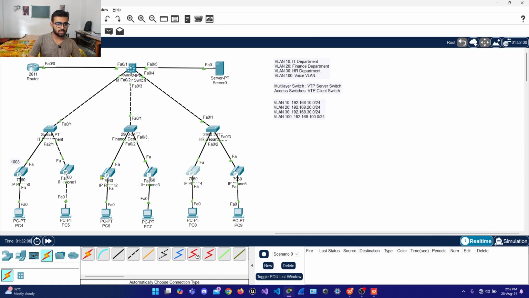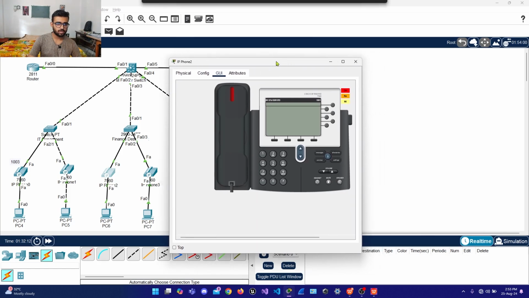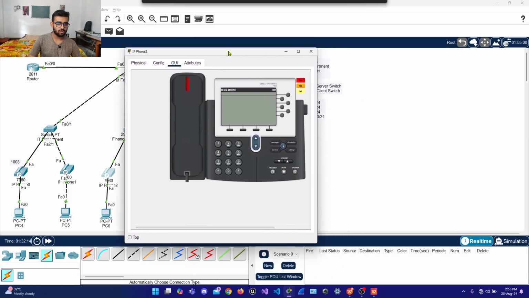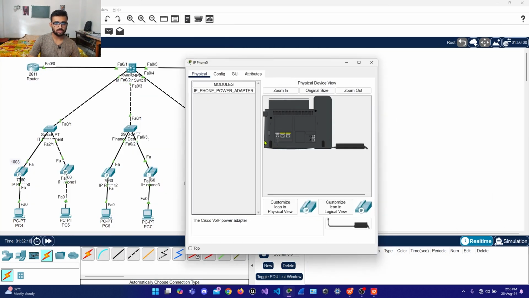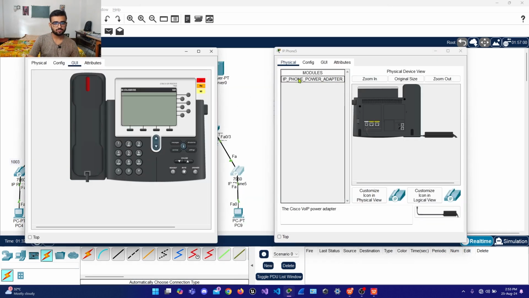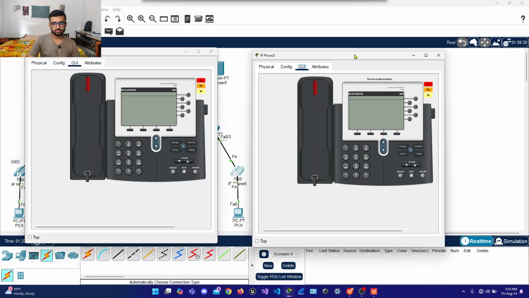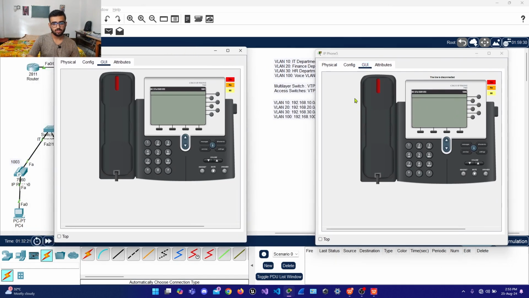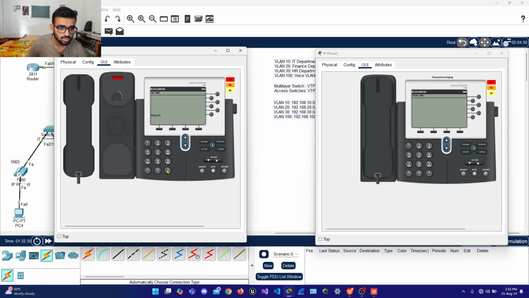Also we can check if an employee of finance wants to call HR. The number is 1006. So he dials 1006 and establishes a call. You can see the call is ringing.